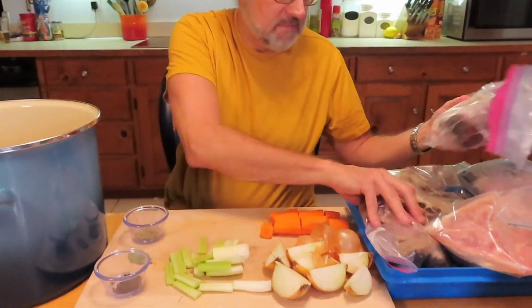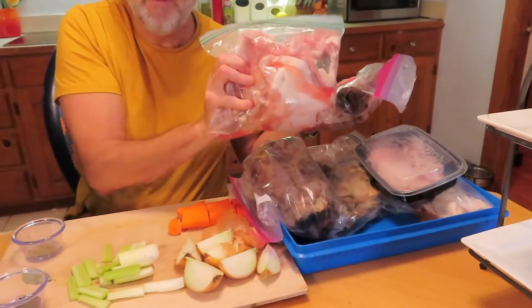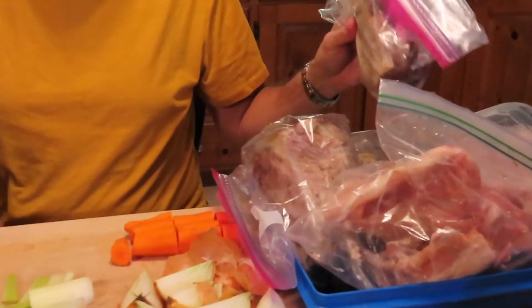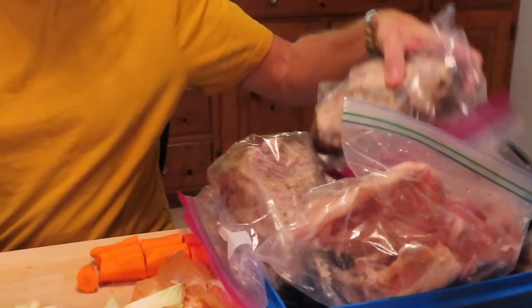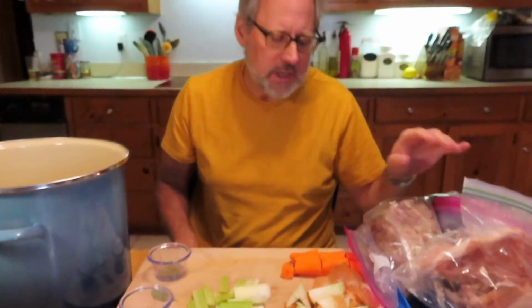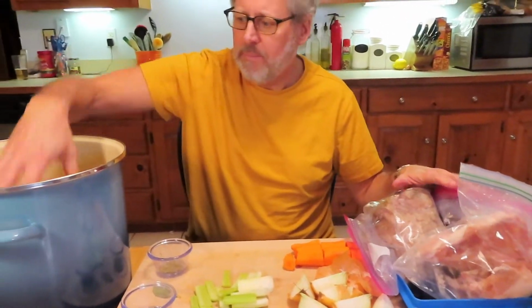All this mess here is carcasses that were frozen. They're not fresh, obviously. They were frozen for a long period of time, of all the chicken and turkey and duck we've eaten over the past 4 or 5 months. And now I'm at the point where I can actually use these to make a wonderful stock. So I'm going to put in as much chicken, turkey, or duck as I can. And this is a simple stock, so we don't roast the pieces here.